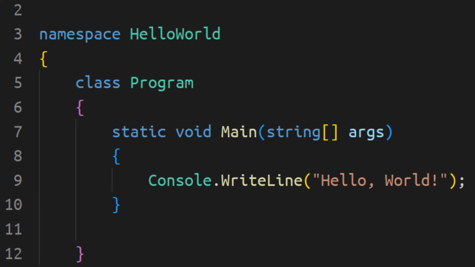Now, if we look at our statement in the main method, we can see a pattern of console.writeLine, which is two names separated by a period. The console is another class defined by the C# standard library. It exists in the system namespace, which is why we need the using system statement at the top. The period tells the computer we want to access something in the console code block. Then we give the name of what we want to access. In this case, it is a method named writeLine, which is a method that takes some text and writes it as a line to the console.